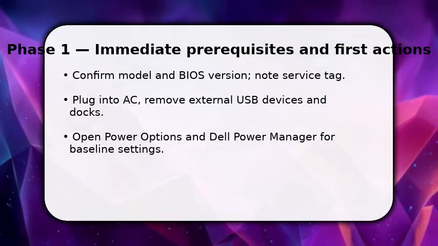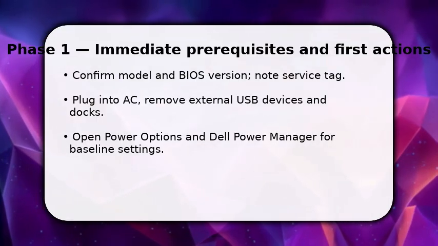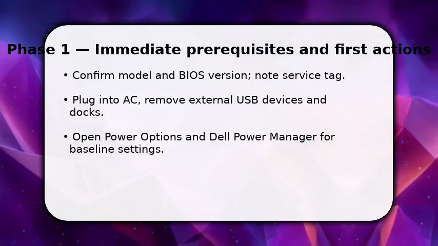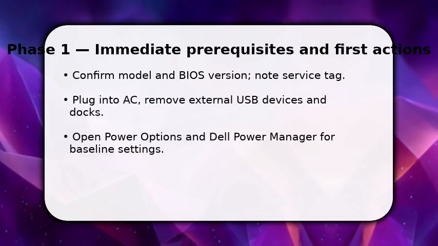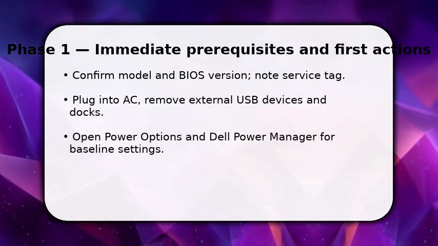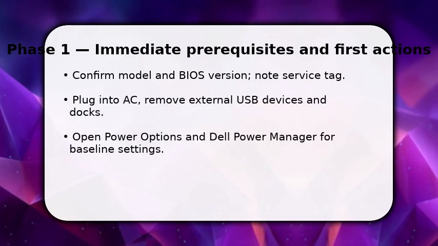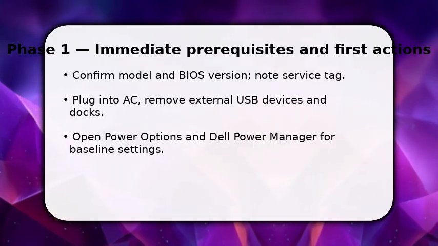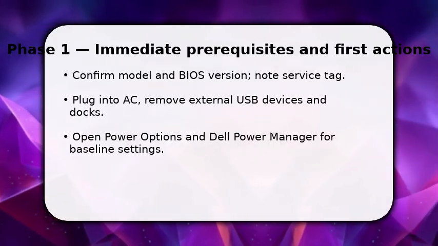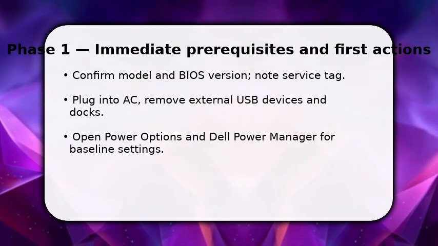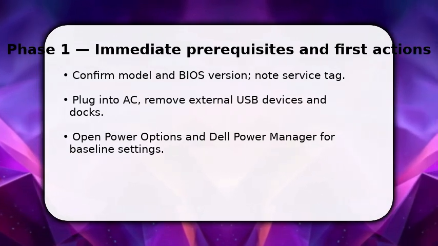Open Windows Power Options, then launch Dell Power Manager if installed. These panels show active profiles and thresholds. Once done, check sleep, display, and adapter settings. Make sure sleep is not set too aggressively. This first sweep isolates software rules from hardware faults, so you can proceed with focused fixes.